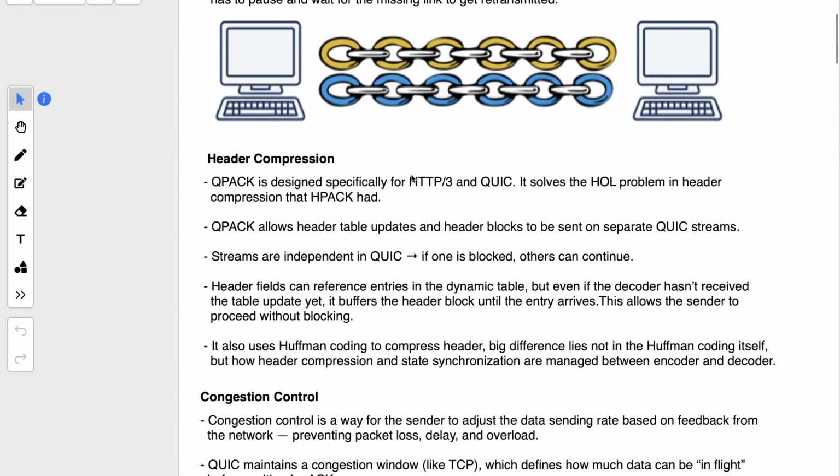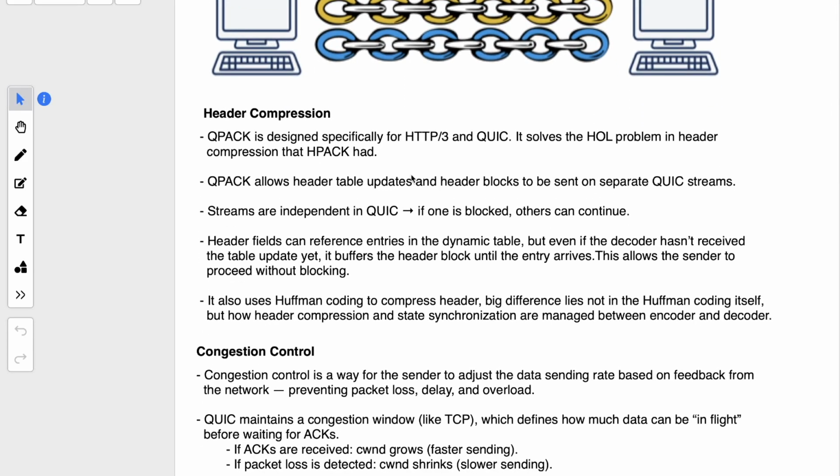Now, as we know from the previous video on HTTP2, there is also head of line blocking on headers. HTTP2 uses two types of tables, static and dynamic, to compress the headers. The dynamic table is used for the headers that are sent dynamically at runtime, when the request and response happen. Whatever new headers are sent, entries for those headers are maintained in the dynamic table. The static table is used for all the common headers that are used by most requests most of the time.